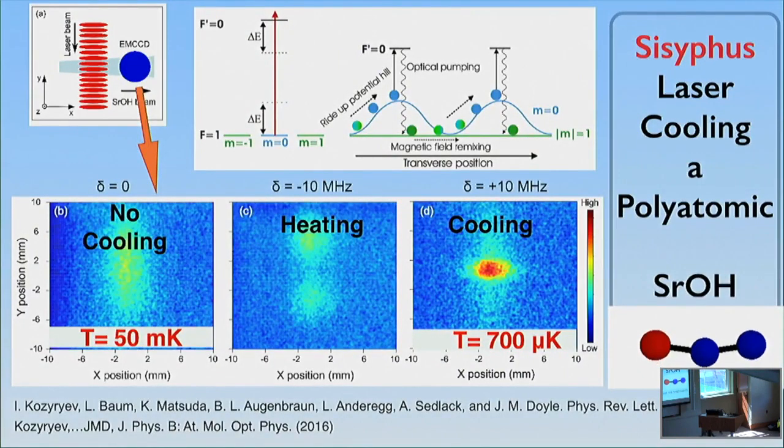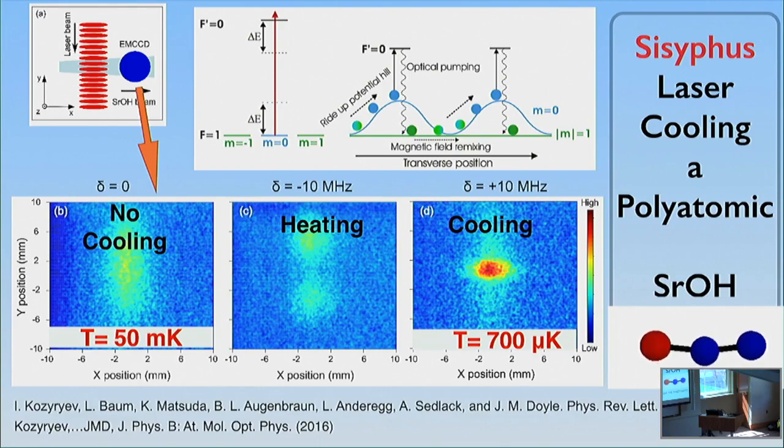And we were able to do, this is now just regular Sisyphus cooling in 1 dimension for strontium monohydroxide, this dark matter candidate molecule. Here's the molecular beam profile with no cooling. We can tune our Sisyphus detuning so that we're red detuned and we get heating just like the textbook, and we got cooling. But the key point here, cooling down around 1 millikelvin in 1 dimension. Key point here is that we can wrangle this molecule very similar to how we wrangle calcium fluoride.